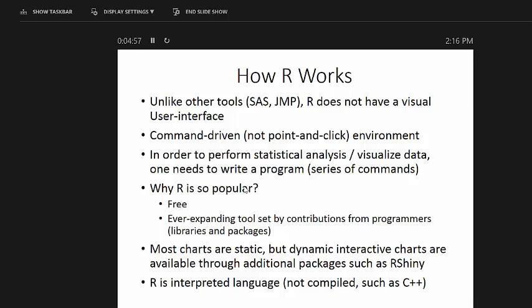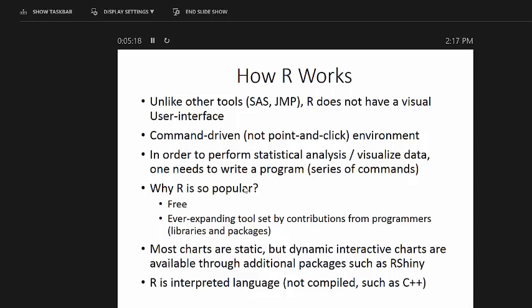If somebody wrote a package, a piece of code, a library, and made it available to the public, most of these libraries are available to the public for free, then you can pretty much do any type of analysis with your R. You just need to download the right package and start using it. That's the second reason why R is so powerful.